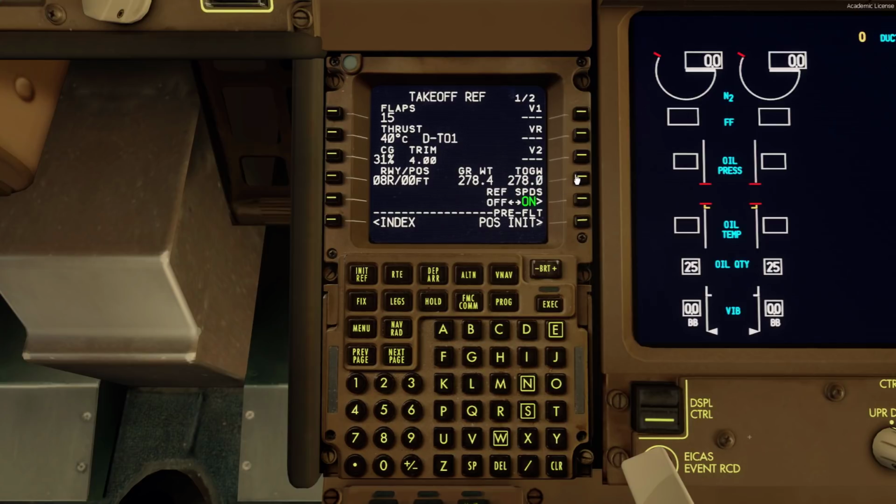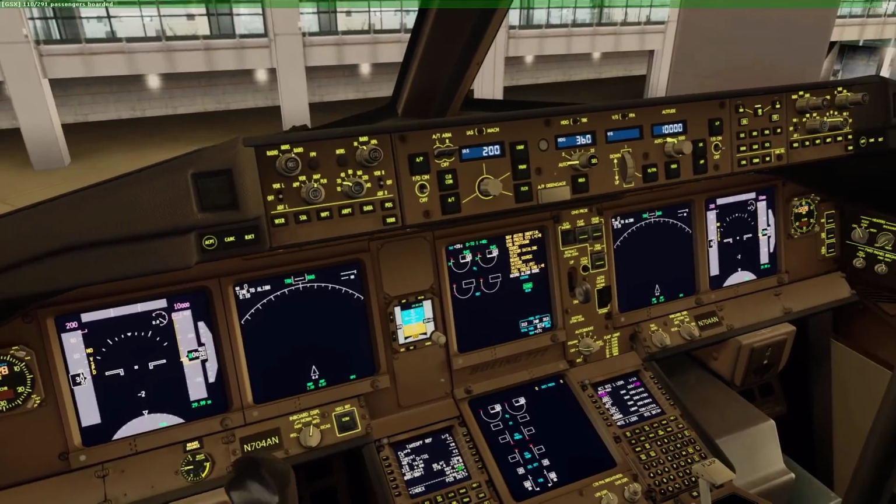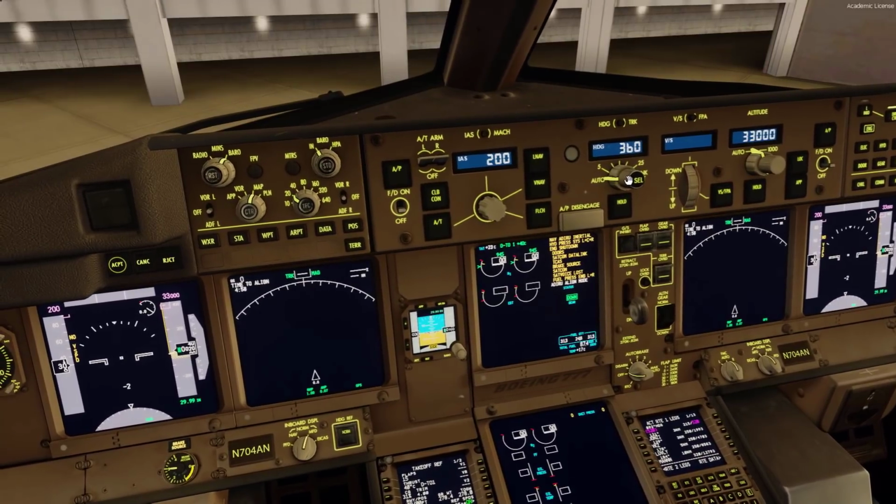Bang on. So yeah, once the IRSs have aligned, the V speeds will show up, and that's going to be all good. Let's go up here, set the starting cruise, which is 330, like so. Let's set the runway heading at Miami, which is indeed, there we go, 092.